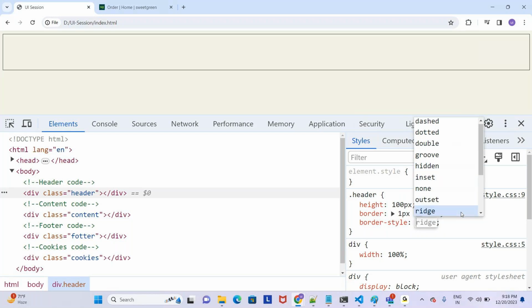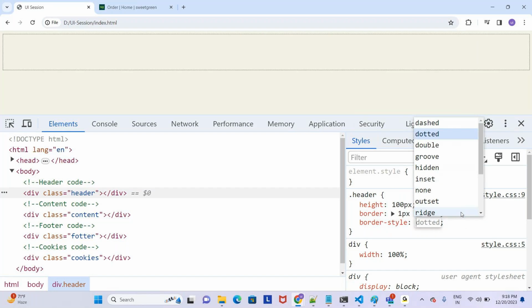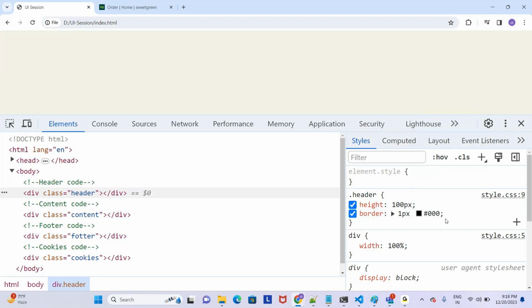We are not going to use all of them. Most of the time it is solid and maybe dotted. If you don't remember the style, you can create one more property, border style, and find any one of them. So now I'm going to keep solid only.